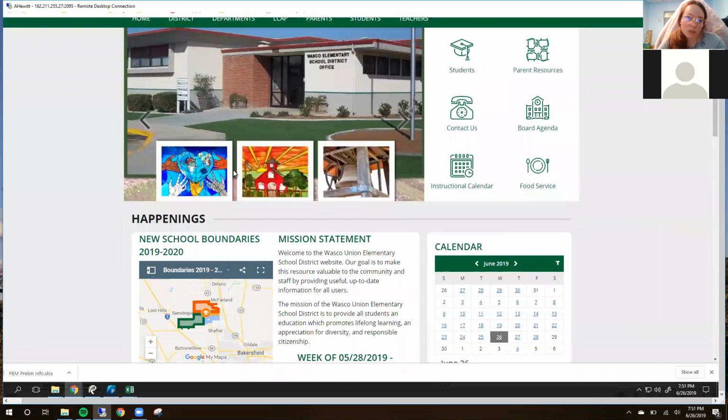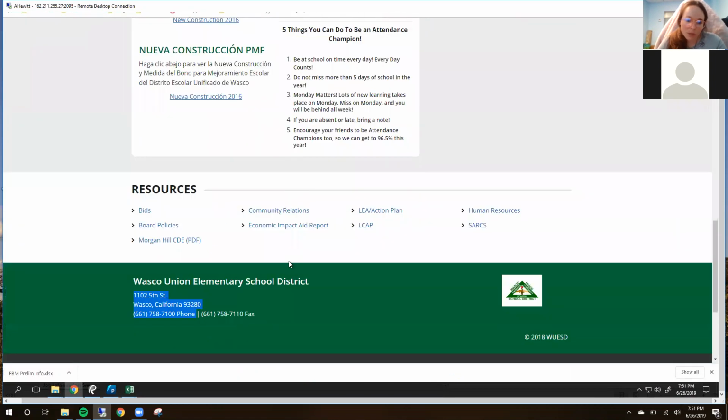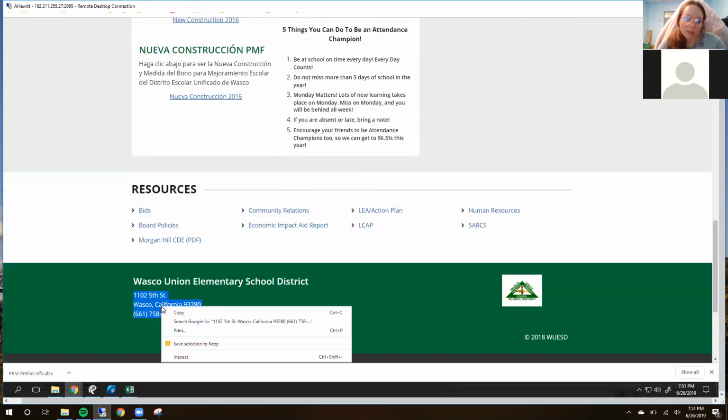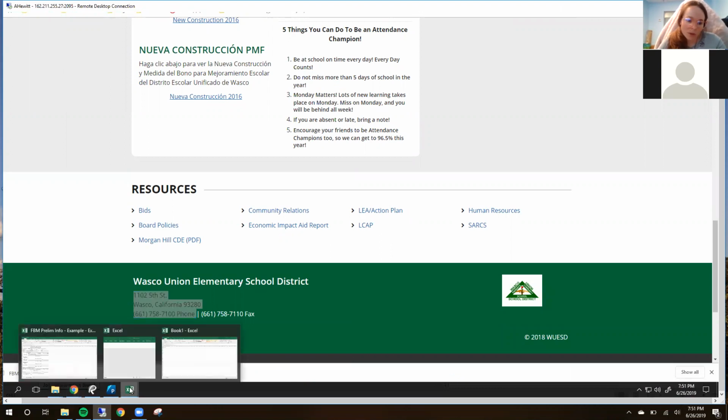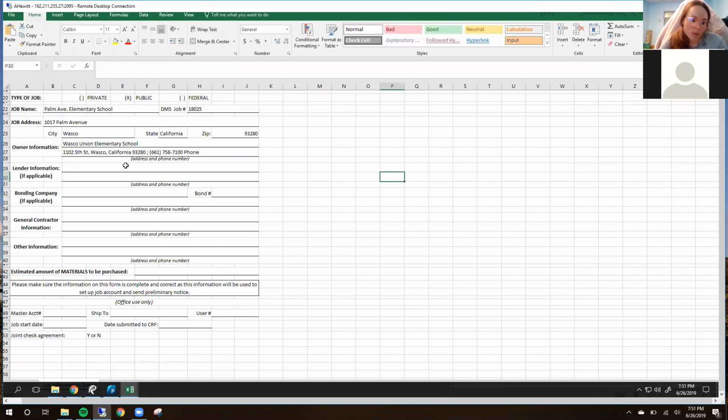You can literally just type into your Google search bar, Wasco Union Elementary School District, pop it up, and then your address is going to be found down here on the bottom. So we're going to copy and paste once again. And as I mentioned, they also need the phone number too. So please make sure to include that in every single prelim information.